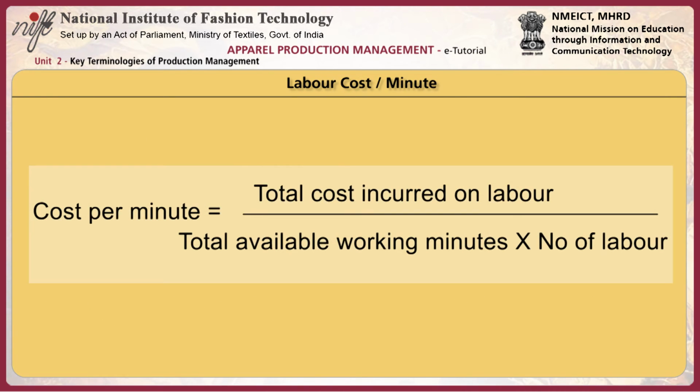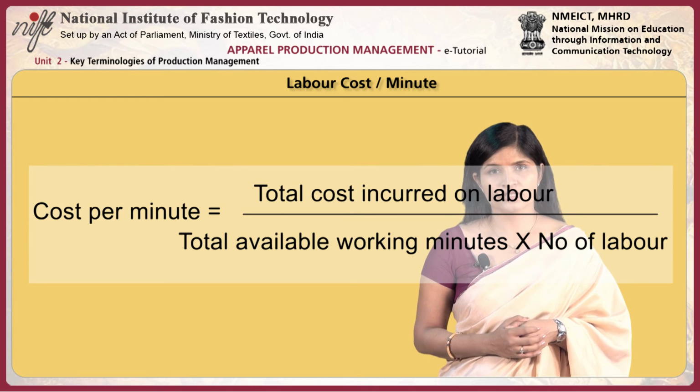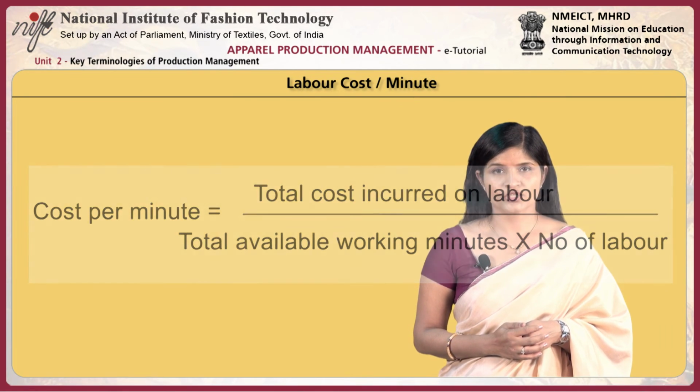Labor cost per minute. This is a very important metric while calculating the price of a garment. It helps to quickly calculate the labor cost that will be incurred in the production of a given garment. This can be calculated over a month or a year to give an accurate value to cost per minute. To calculate the labor cost of a new order, its standard minutes is calculated, then multiplied by the cost per minute and the efficiency to get the actual labor cost that will be incurred during the production.